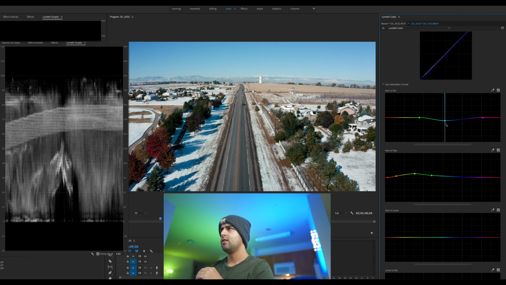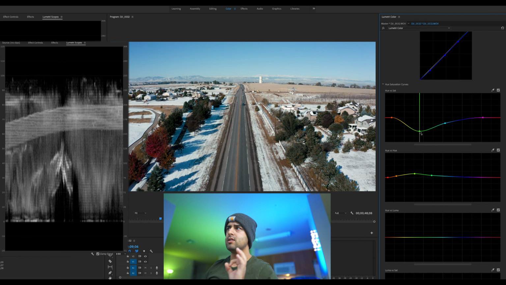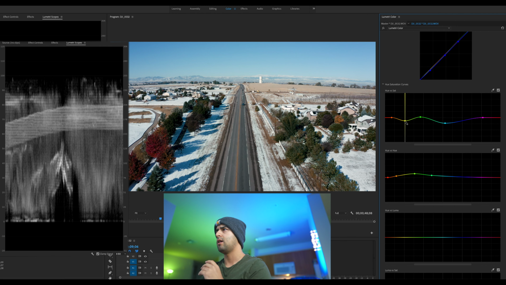Just a tad bit. For the yellows and the greens, I'm going to bump up the greens. If you want to give it a Christmas color, like dark greens, just drop the saturation for the greens as much as you can. But I like it a little bit saturated. I will desaturate yellow just a tad bit.